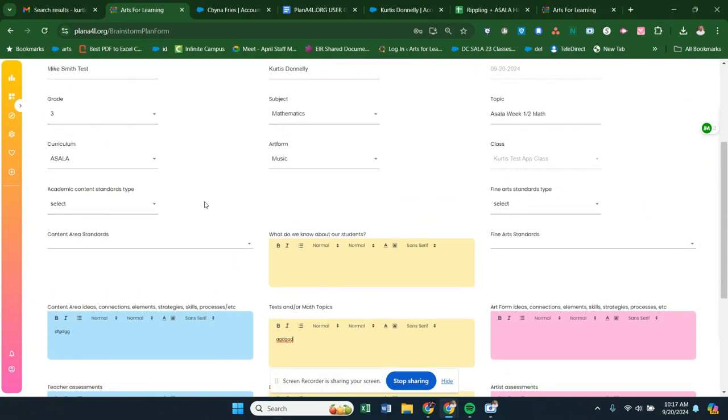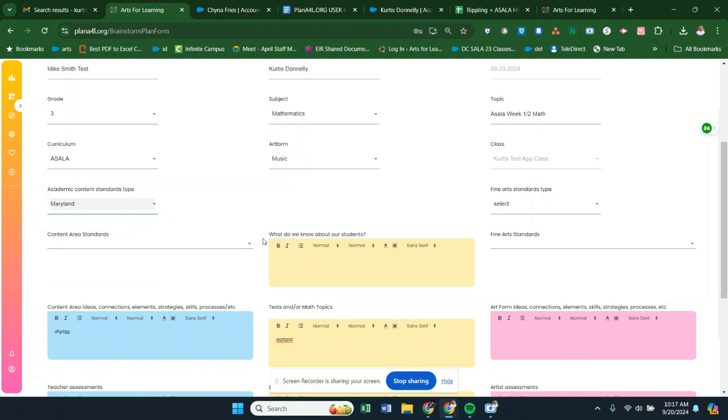I want to show now kind of how the standards work, so you can choose standard from a pick list. So starting here, academic content standard type. In this case, we're only going to have Maryland, which is the Maryland Common Core Standards in this coming example, but in certain cases you may have access to the National Common Core Standards if that is applicable. But in this case, we're going to choose Maryland.